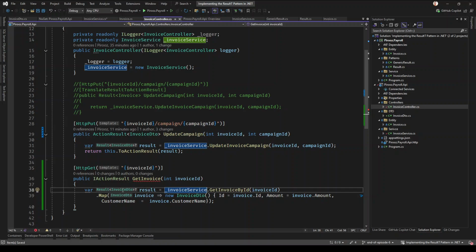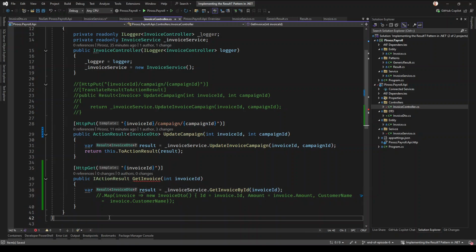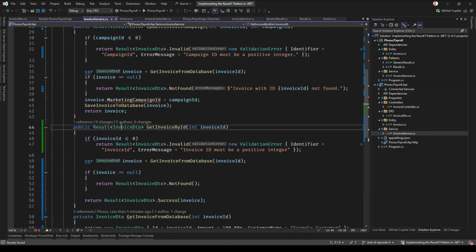Now, if you take a look at what Visual Studio has determined, right now the result is a result of invoice DTO. So if I comment out this mapping, you see the result is not a result of DTO, but I think it needs to get updated, because invoiceService.GetInvoiceById, is it going to return an invoice DTO?